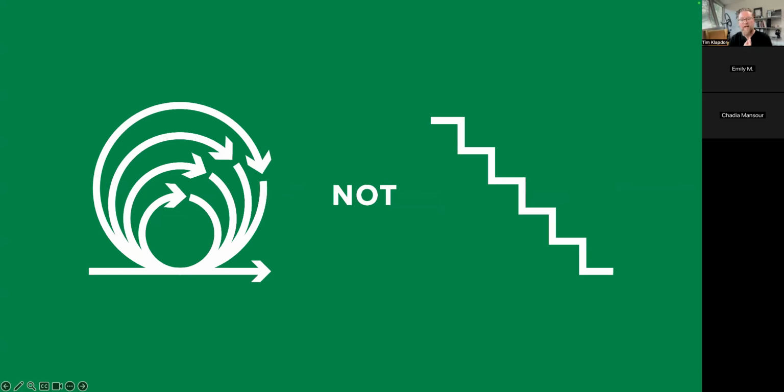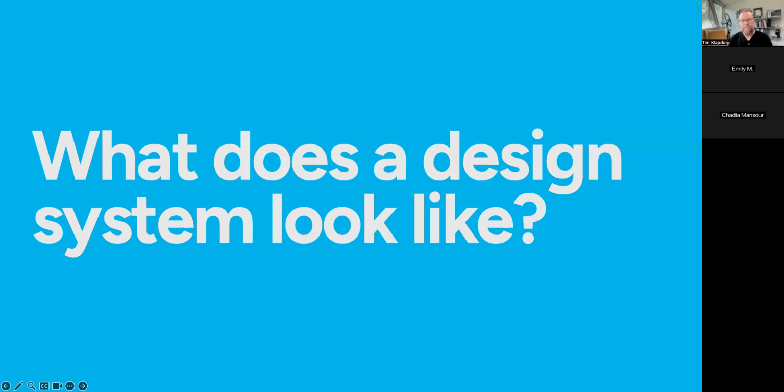So instead of a linear process where we start at the start of a course and end at the end, we actually adopted an approach where we work on a more focused way of building layers of fidelity. So we're actually thinking about the course as a whole right from the very beginning, and we might just be sketching it out in dot points. And then we add more layers of information as we go through. So it's a different way of working, but we've found it to be really effective.